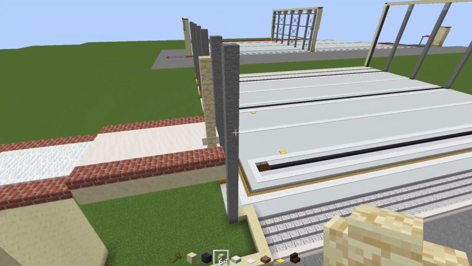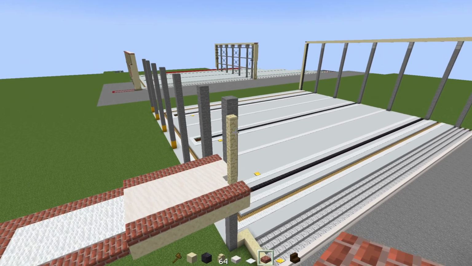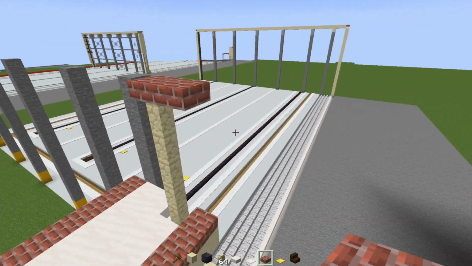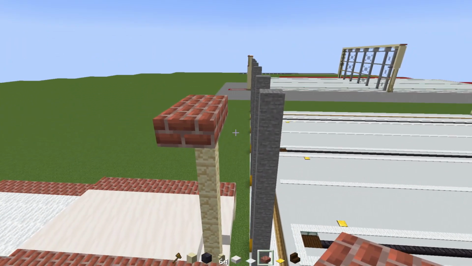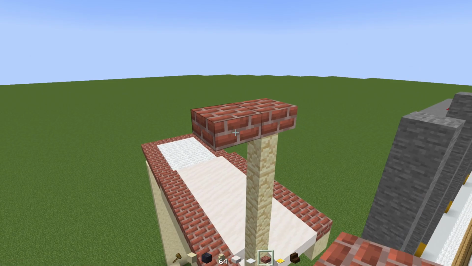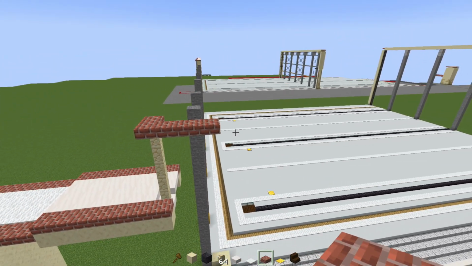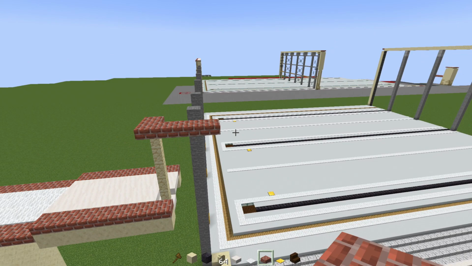Just like that. All right, so then we'll take out a brick slab, add it on top of this wall, add another one in the front. So let's stick it out like that. And we're going to make this part so it's going to be 4 blocks long. So 1, 2, 3, 4. Then we're going to add in 5, 7 block long segments.